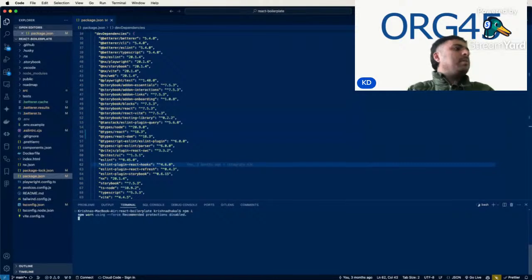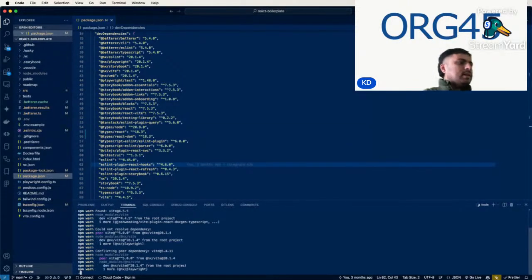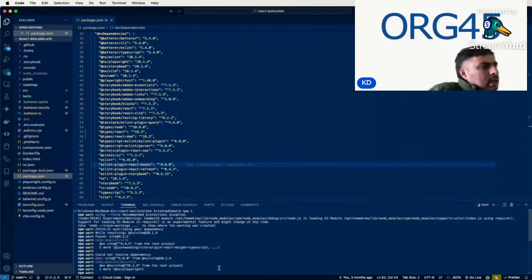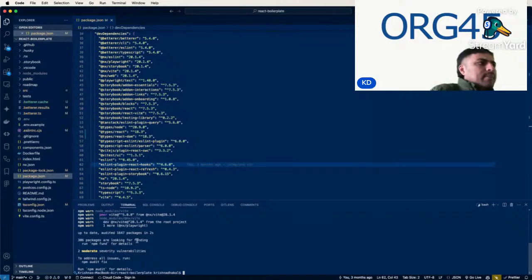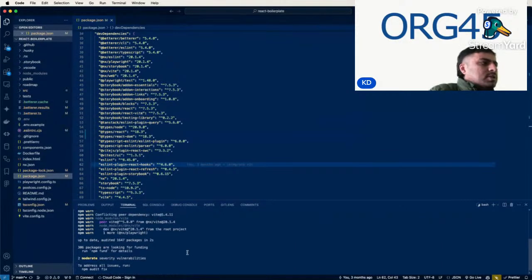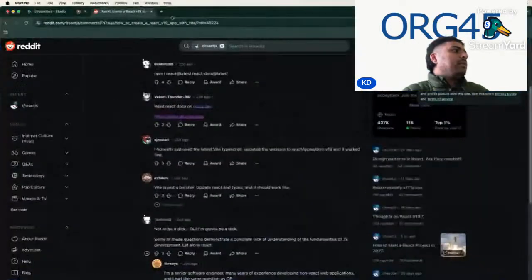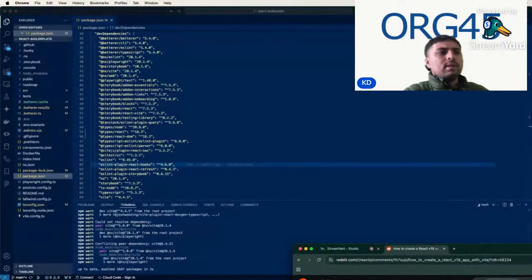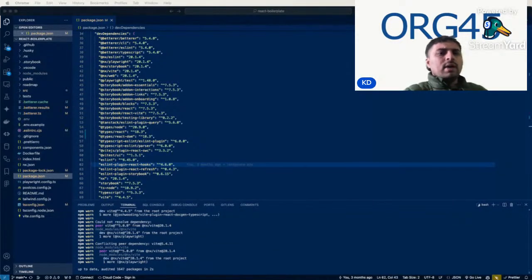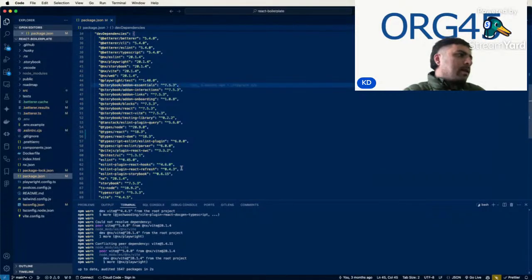npm i again, let's do npm i once again, since we have upgraded the types. Let's remove this because we didn't have these warnings. I'm pretty sure, and you guys can check in the repo also. We didn't have those warnings prior to upgrading from 18.2 to 18.3. So now we have warnings. We need to remove those warnings. That is the goal for now.